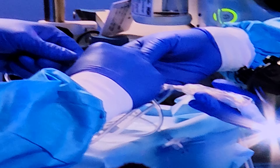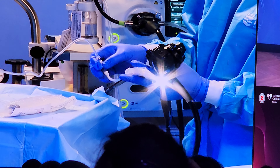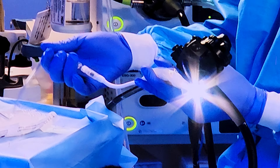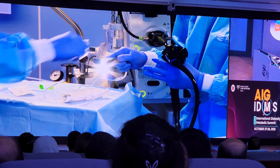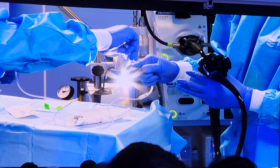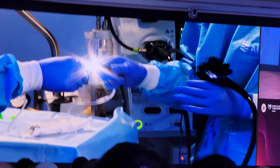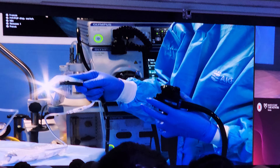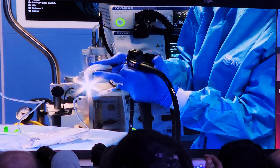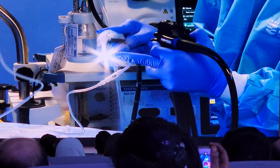Saransh, what is the advantage of this balloon over the orbara? This balloon has an advantage that it can be deflated and inflated over time. It can be used to modify the balloon volume if the patient is not tolerating the balloon, or needs additional weight loss after the first three months. During insertion, I have applied the balloon on the side away from the angle of my stroke so I can visualize the balloon when I retroflex the scope inside the stomach.